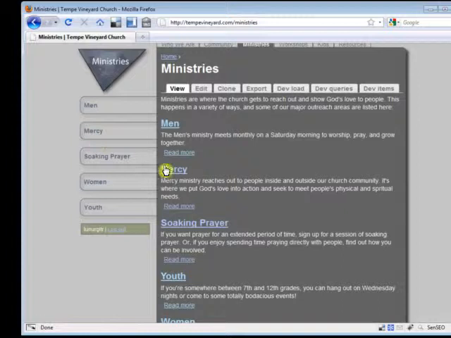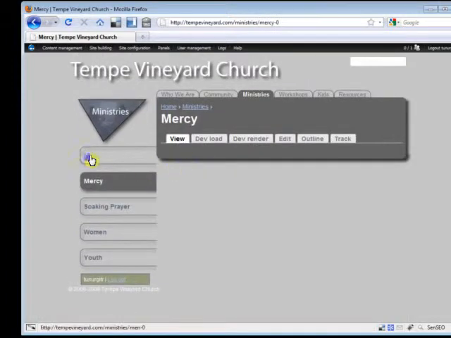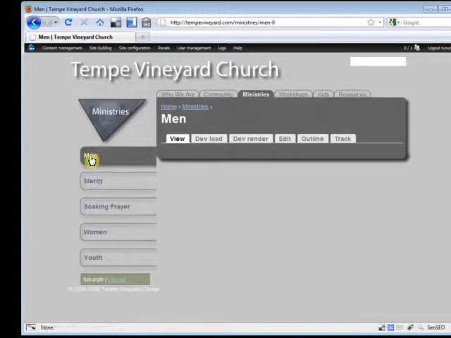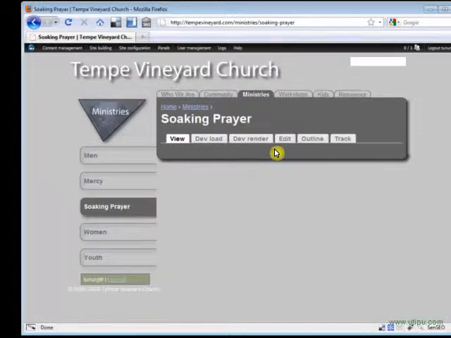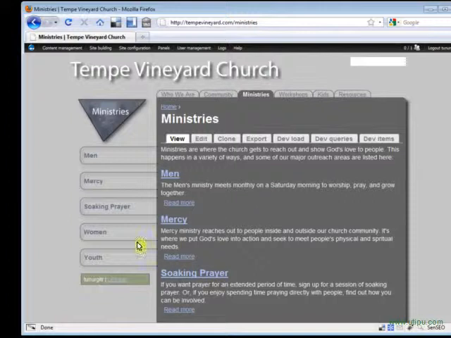The menus make it just easy when you're in the Mercy Ministry section. You can quickly jump back to Men's Ministry. You will notice that you really want to have something in each of those ministries, or else this doesn't look right. These things are designed to kind of stretch and really look best when you've got a lot of stuff in this section over here. So let me go back to the main ministries page. All right, so you can see now they look right.